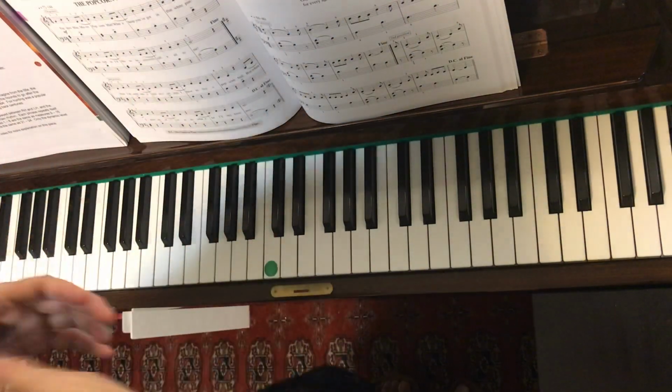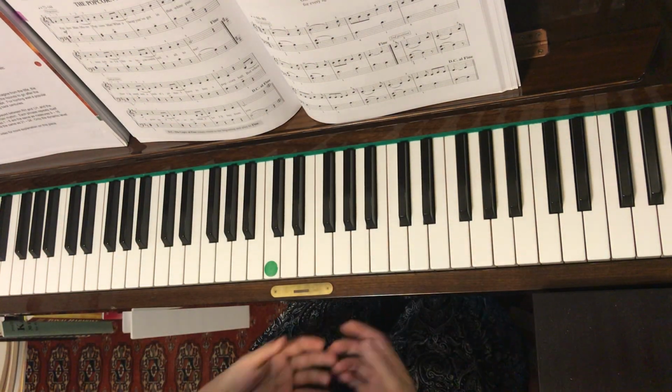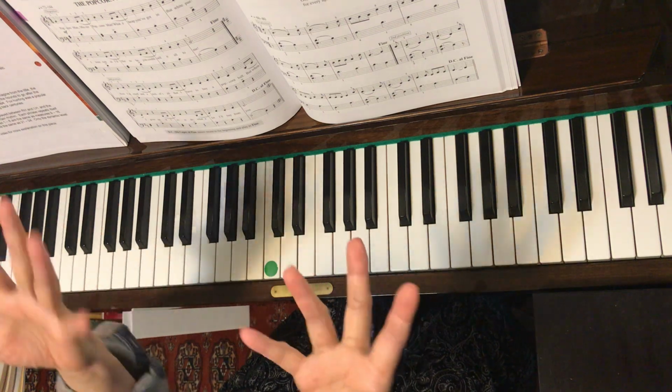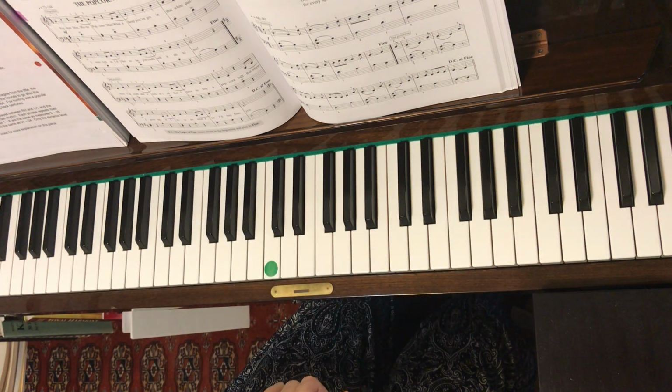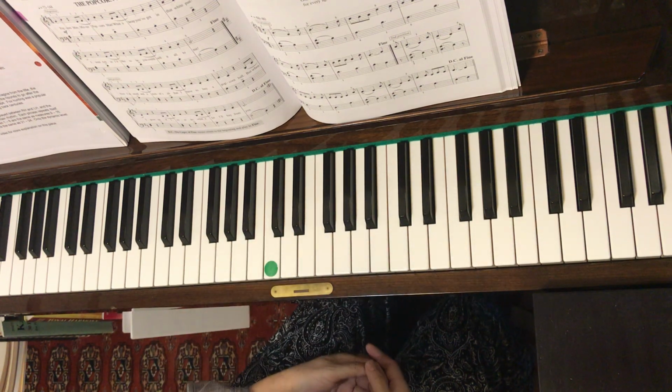1, 2, 3, 1, 2, 3. And by doing that, it's like a mini squat, not really, because you're not spending any time on it. It's really just a little bending of the knee. It sort of helps you realize and really feel where the one is.